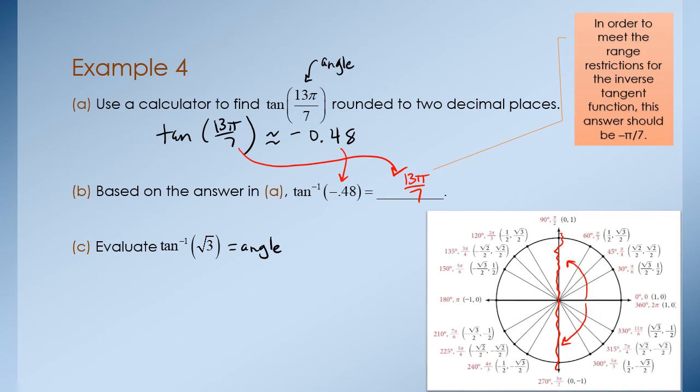Well, if you recall that tangent comes from sine over cosine, let's see what we've got here. If I use pi over 6, then that would be sine over cosine, which is 1/2 times 2 over root 3. The 2's cancel out. I'm left with 1 over root 3, and when I rationalize the denominator, I get root 3 over 3. So it looks like pi over 6 is not the answer, and pi over 3 is the answer.